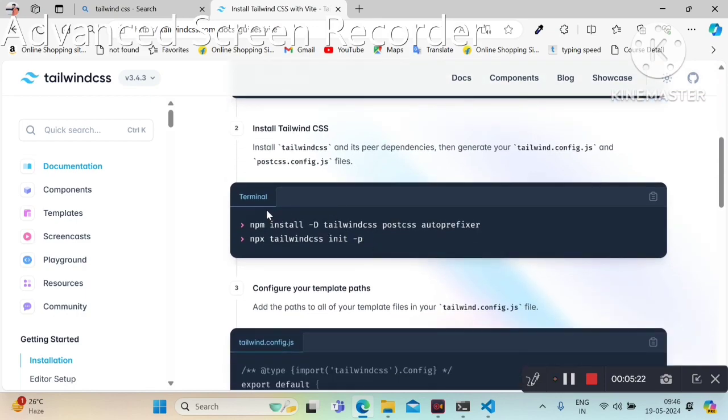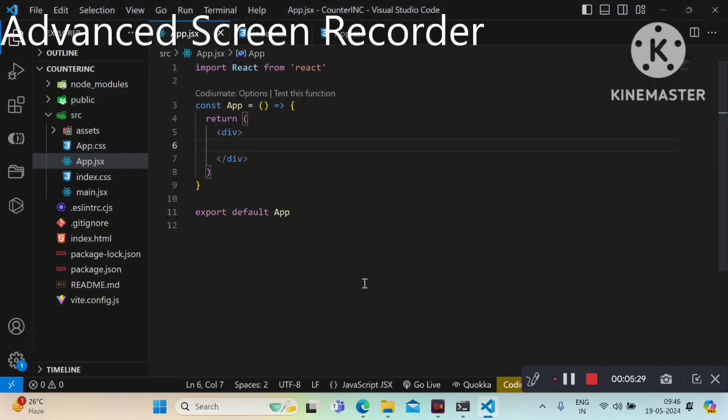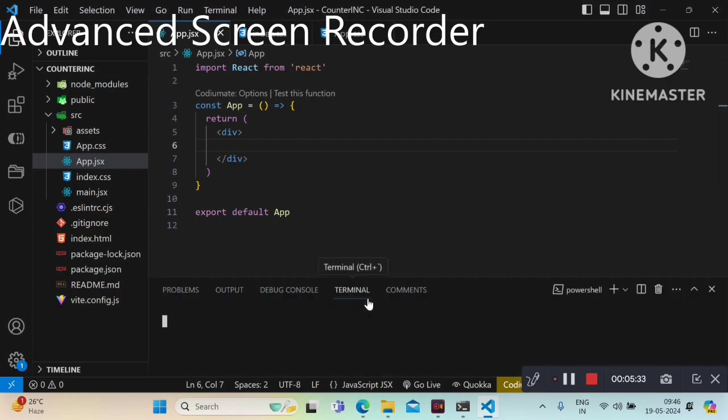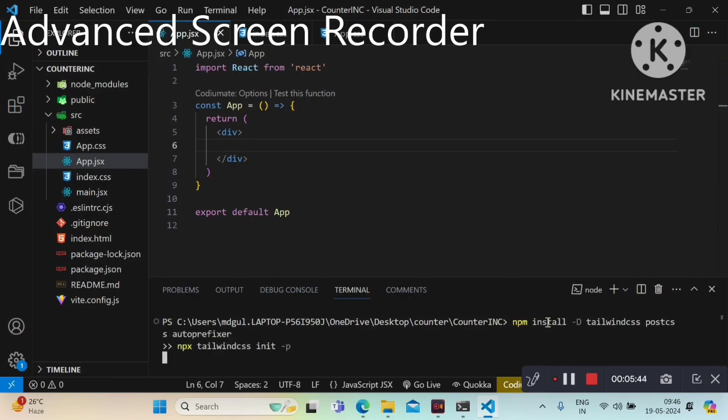From this we have to copy these 2 lines and open our terminal. In the terminal we copy and paste them to install Tailwind.